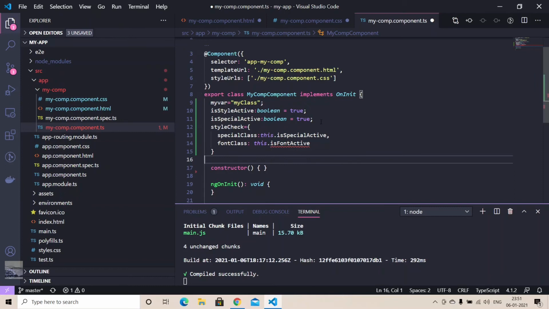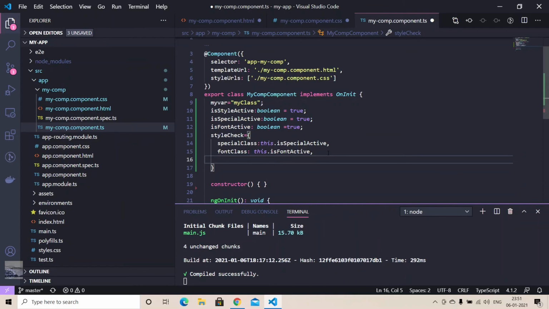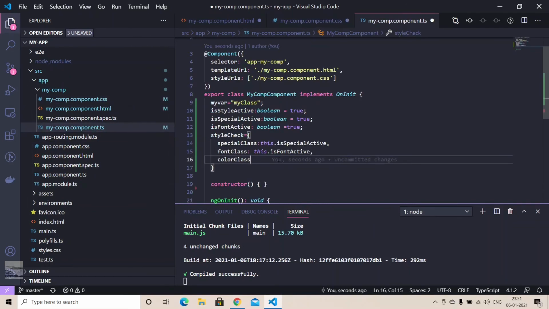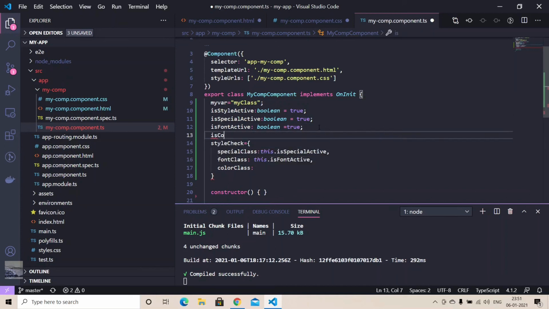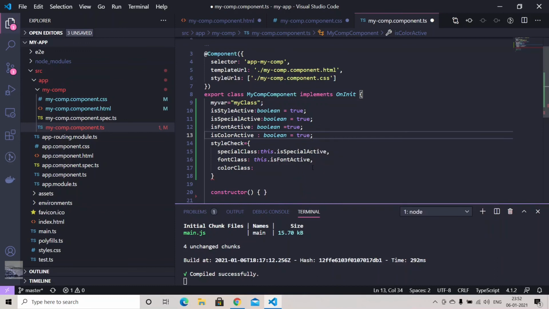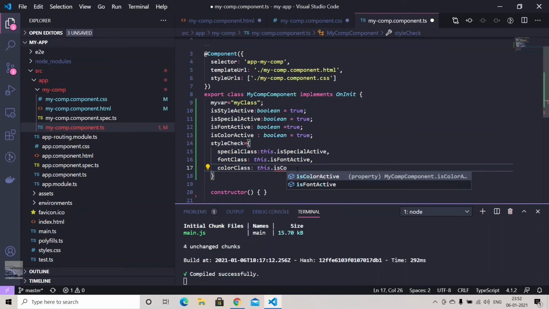All right. And let me just copy the last one, which is a color class. And let's just create a variable is color active, and it would be a boolean type. Let's make it true for now. So this dot is color active, and that's it.